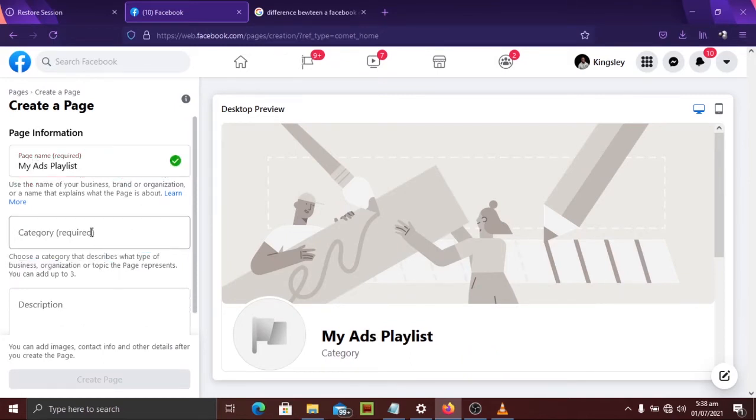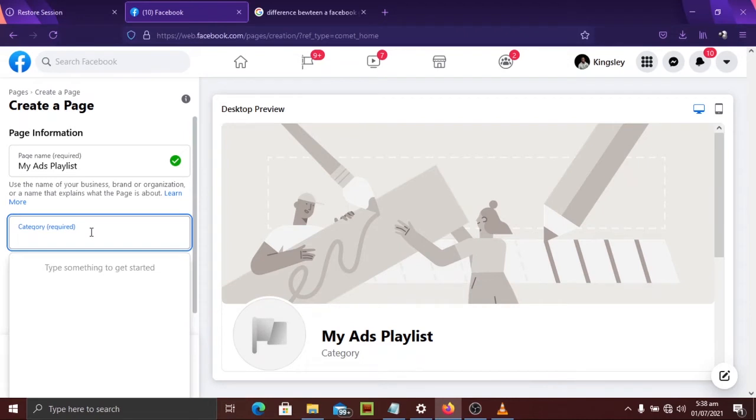This should be good. Yeah, so next time when you have a business, always create a page, not a group, not an account. You create a page, because you can't run adverts through a group. You can only run adverts through a Facebook page. If you don't have a Facebook page, you can't run adverts. Even on Instagram, if you don't have a Facebook page attached to it, you can't run adverts because Facebook is the owner of Instagram and the whole ads platform has been integrated.